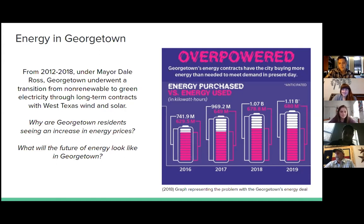How easy was that? Well, I'll say this, I often get a lot of credit for this when most of these things that were happening and being implemented were right when I got here. And so I always have to tell the story about what happened before I got here. That had a lot to do with SEEK, the Student Environmental Organization on campus, and their work with Dr. Laura Hopgood. That predates me, really pushing hard to convince Southwestern, both for environmental and for economic reasons, to convert to renewable energy.